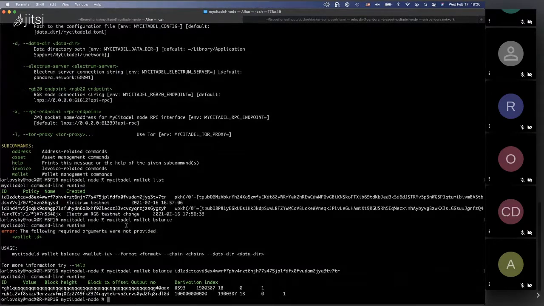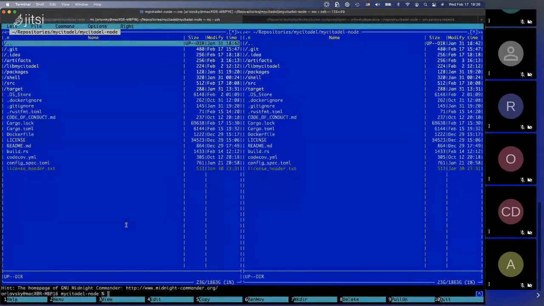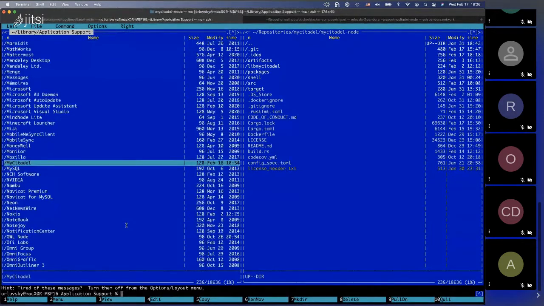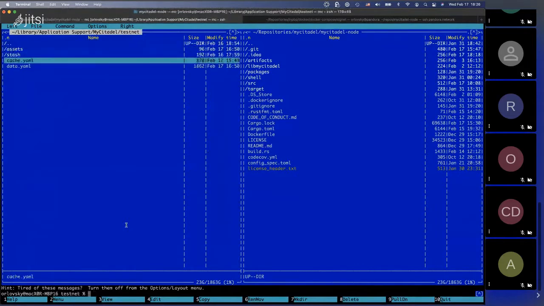The actual data are stored in a directory when you work on the desktop, so you can easily check those data. Here is the data directory for the wallet. There is a subdirectory for each type of network you're working with.